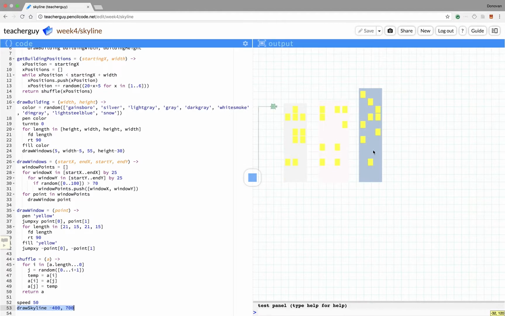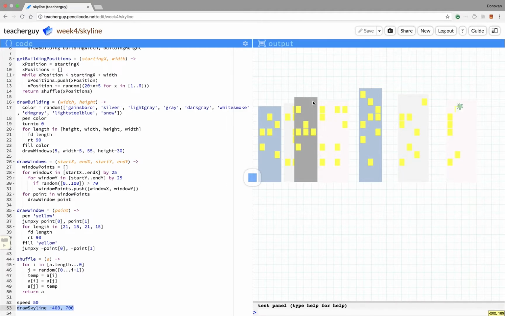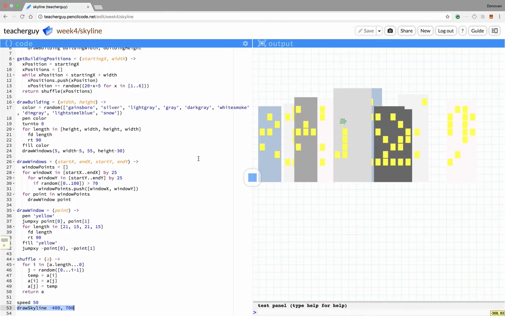This is a gray building, a bluish building. And as you'll see, the buildings are spread out randomly, and a lot of times you'll draw a building that obscures a building behind it. Just like a normal city, there's multiple levels or multiple layers of buildings on the skyline.